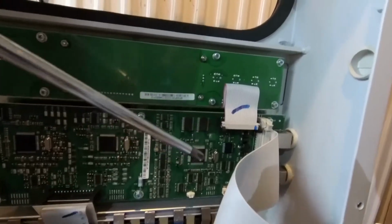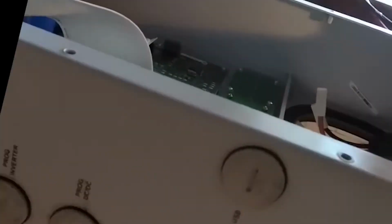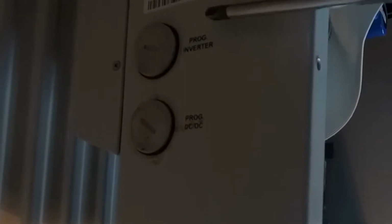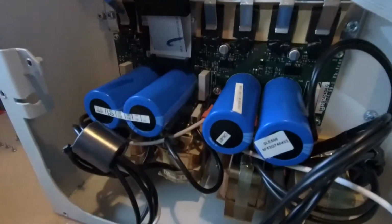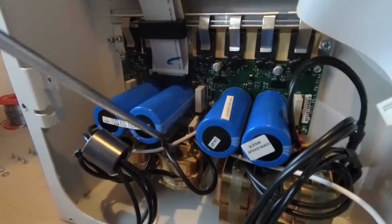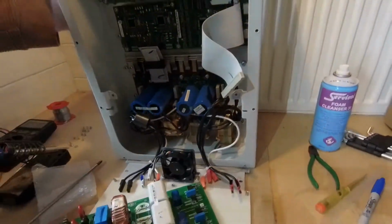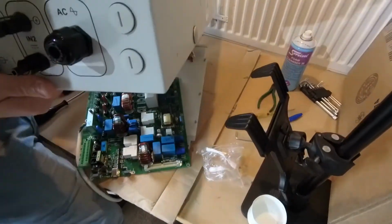There looks like there's some sockets as well on the side. So should we see if they've been labelled with anything? Oh, they have. So it looks like there's a program import and an inverter program import. So there we go. And finally, this will be the actual power electronics, this is what takes the DC and converts it into AC, and there's some filtering here. So this is probably the heavy part, so I will remove this now and we'll take this out of the equation.